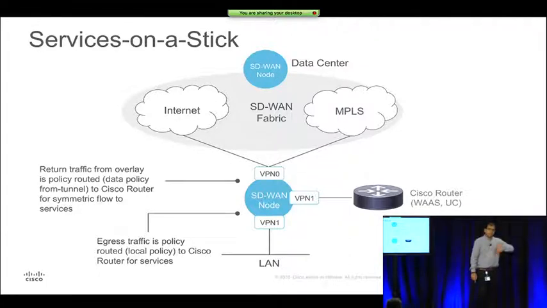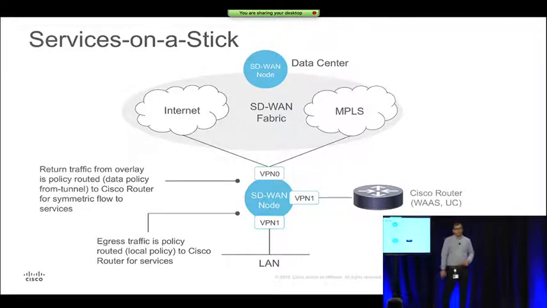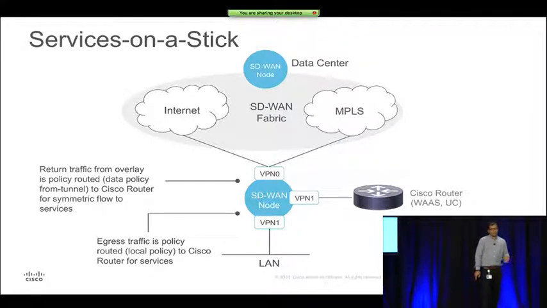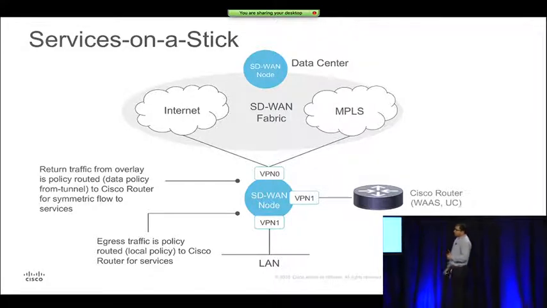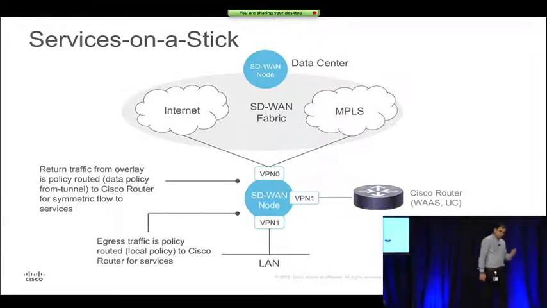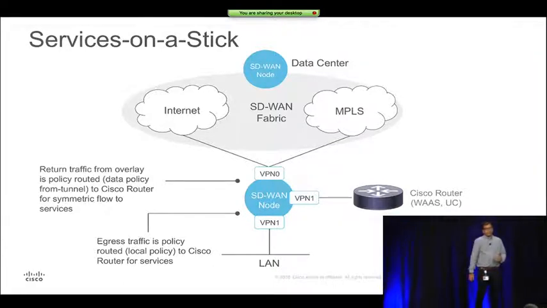For the traffic coming back, we can have a policy from the tunnel onto VPN 0, that once you receive the traffic on the tunnel, direct it back again to the WAS or the UC, and then get its service and come back here. So basically, it will mimic a WCCP type behavior, where we will have the ingress ACL through the PBR direct all the traffic that is originating, and if the traffic is coming back, we will do it from the tunnel.